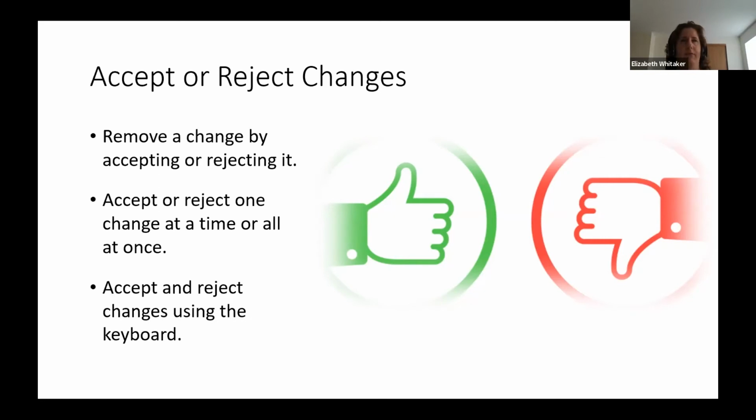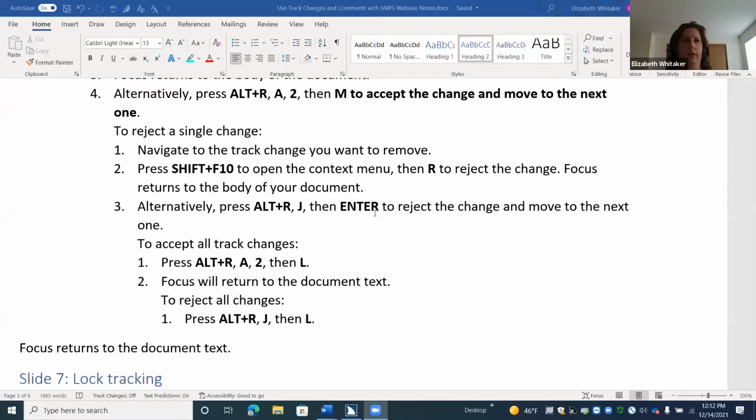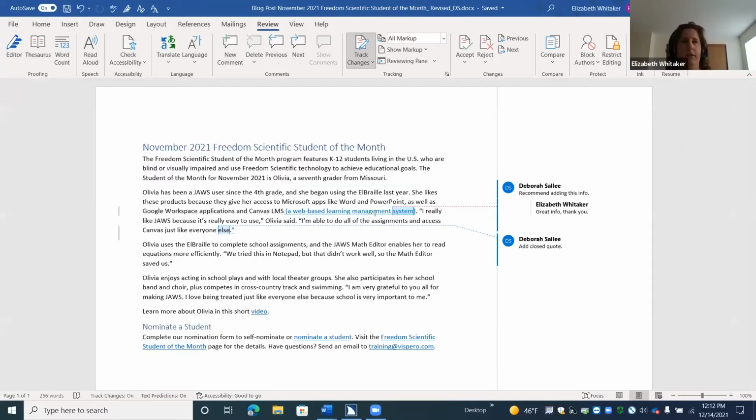All right, so I'm going to share again here, and I'm going to show you how to do this. I'm back here in this document.